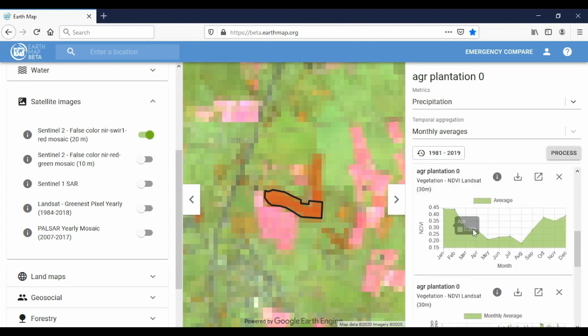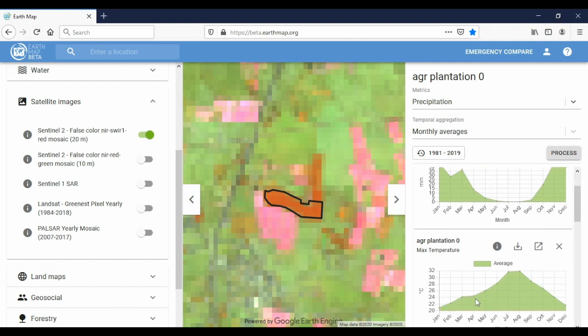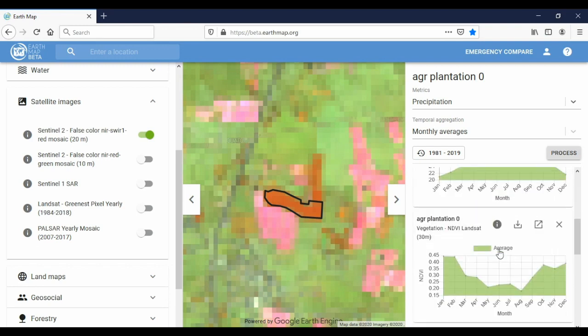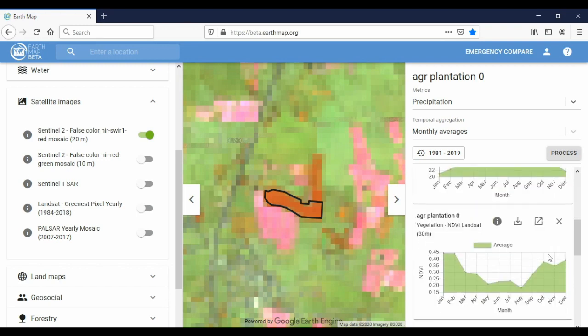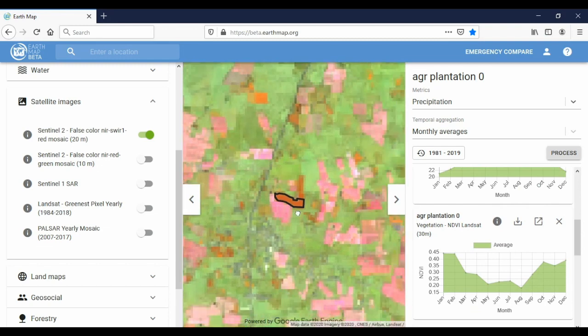When it rains more, it's greener. In the winter time, it rains more, and then in the summer, it rains less, of course, and it's also hotter. So there is a combination of data, precipitation, temperature, vegetation, where you can find out things about the situation of this plot.